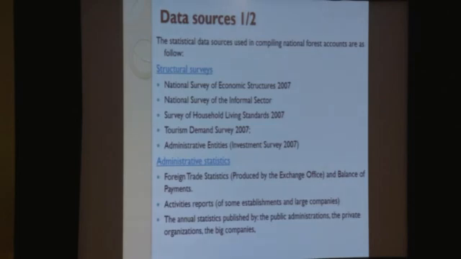In terms of data sources, we explore a lot of data sources. The first data source we use is structural surveys. We use a national survey of economic structure, a national survey of the informal sector, a survey of household living standards for 2007, a tourism demand survey, and an administrative entity survey. And for the administrative statistics, we take the data from foreign trade statistics and the balance of payments, activity reports, and the annual statistics published by main services, administration, private sector, and organizations.